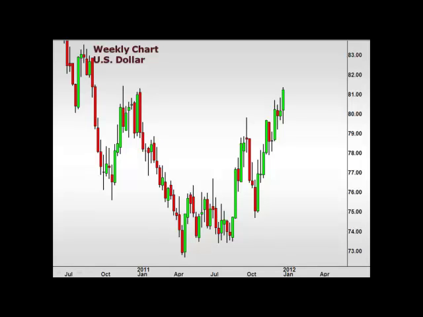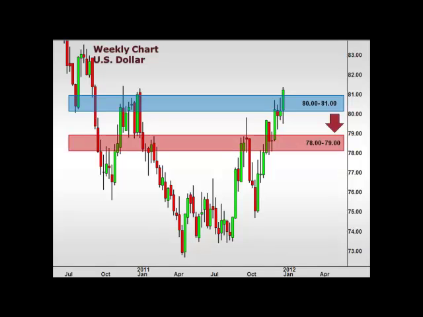Let's start off with a look at the weekly chart of the US dollar index. This is a great way to gain perspective as to how the US dollar has been trading against a basket of currencies. Well, the US dollar index continues to climb higher, driven by the continuing uncertainty regarding the fate of the euro. Now, the index has extended beyond the 80-81 resistance level, which opens the window for a further upside move. A break back below 80 could retest support at 79.